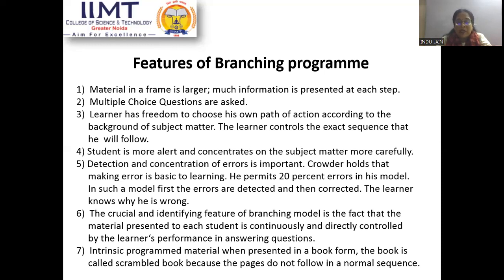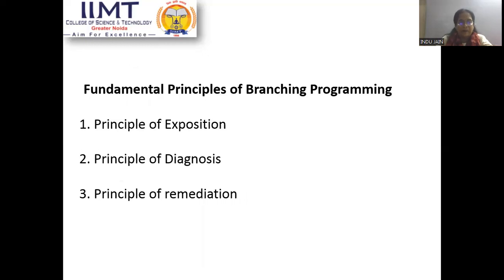Intrinsic program material, when presented in book form, is called the scrambled book because the pages do not follow in a normal sequence. It is not 1, 2, 3, 4, 5, 6, it is 1 to 7, 1 to 10. So there is not a normal sequence.